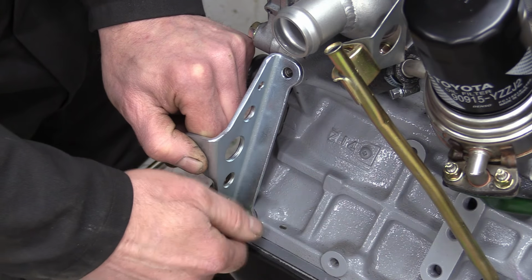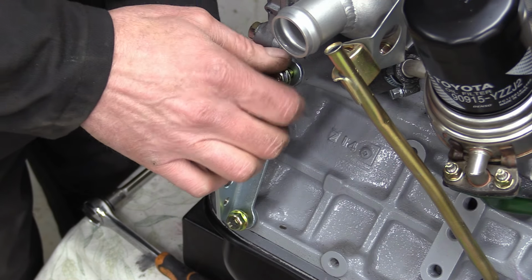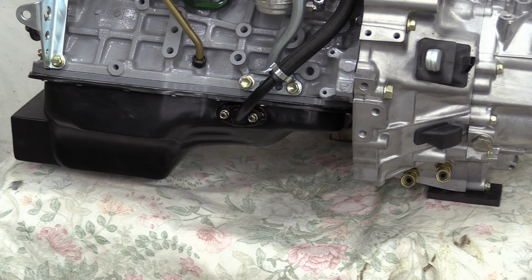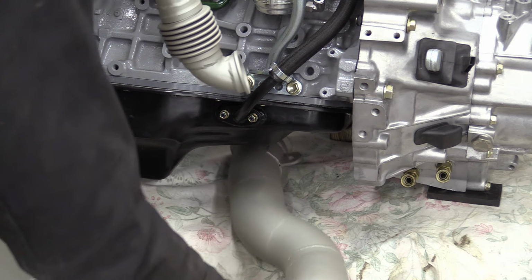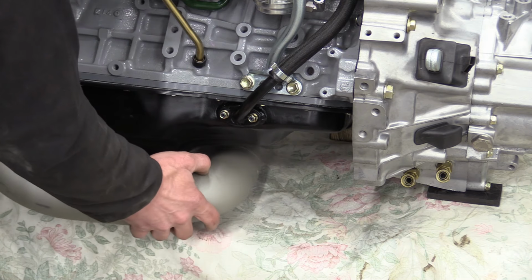Here's the bracket I spoke about just now that will support the downpipe. It's quite sturdy, but there's plenty of speed holes to keep the mass to a minimum. The exhaust was also ceramic coated in that glassy titanium colour to match the turbine housing and manifold.